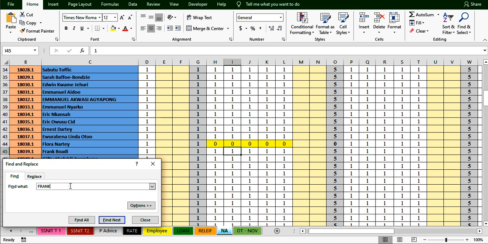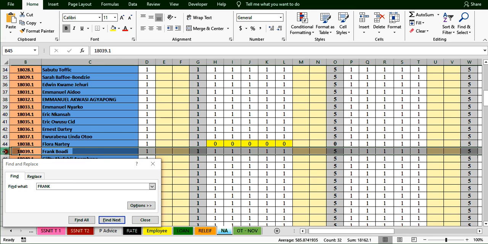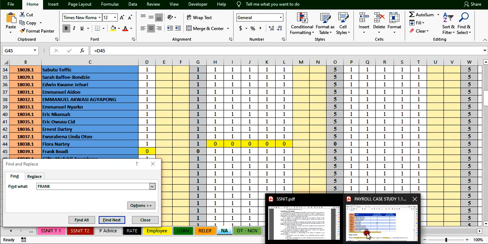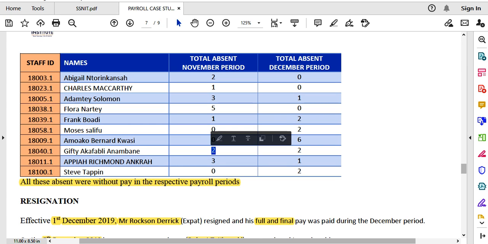Now click in the search dialog box, enter, and it will bring Frank. Frank was absent for just 1 day, so let's take the first one as Frank's absent day and just enter 0 there.